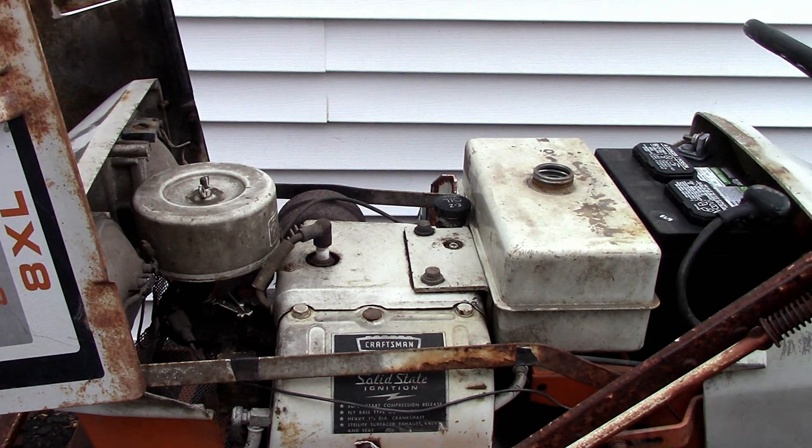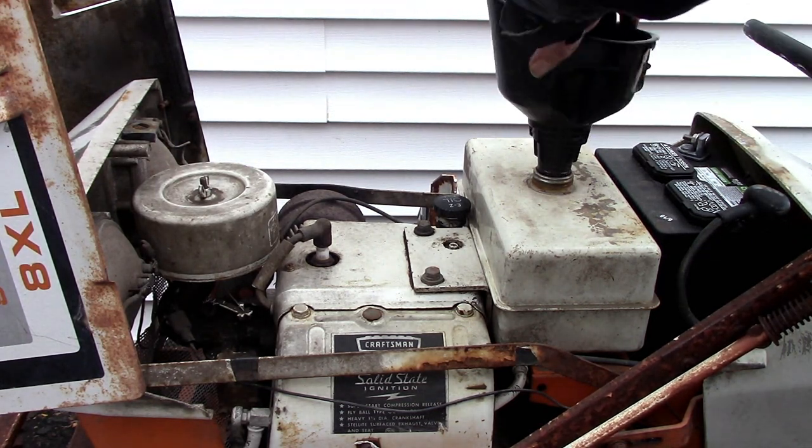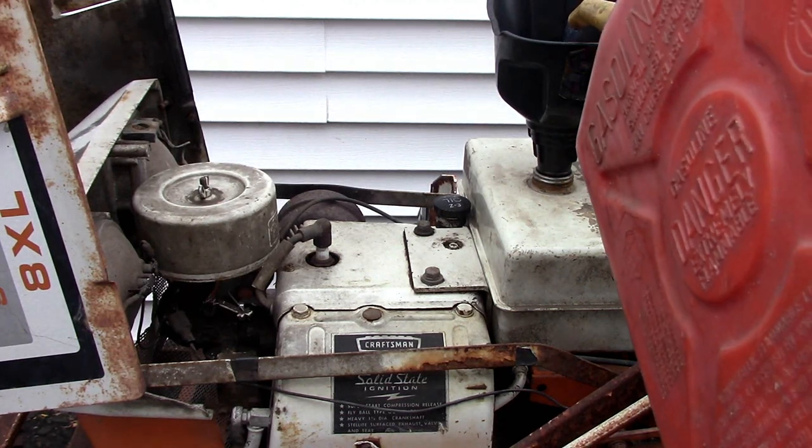And since we got that open, we'll just put some gas in there because we're gonna start it up. It hasn't been started up since August 20-something, I think, when we actually bought it and I actually got it. That was the last time it was run. So we'll put some gas in her.